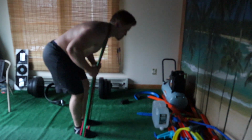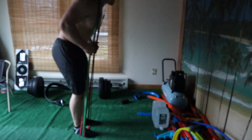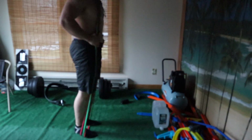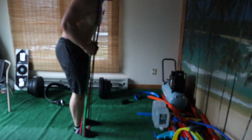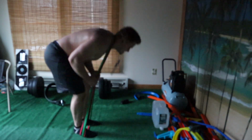You don't need a barbell to do that. You don't need dumbbells to do that. You could really even just use heavy things around your lawn. There's a time period I was pressing heavy stones in my yard, cleaning them, pressing them overhead. I ended up building a 140-pound sandbag at one point, which was a lot of fun to work with.